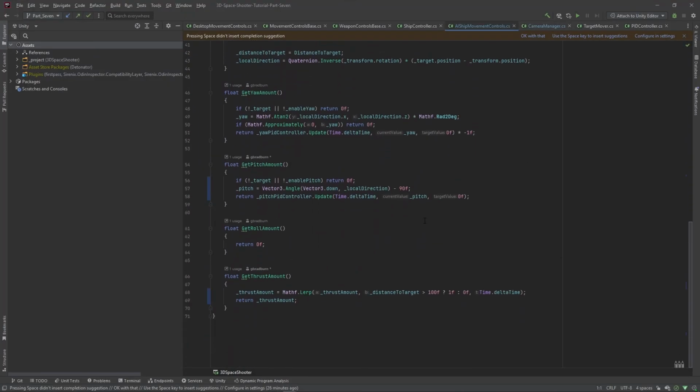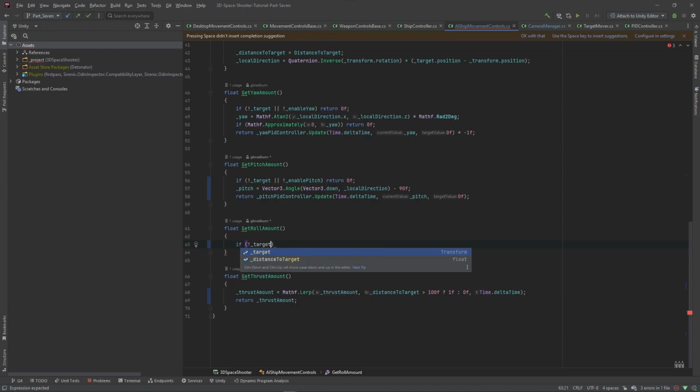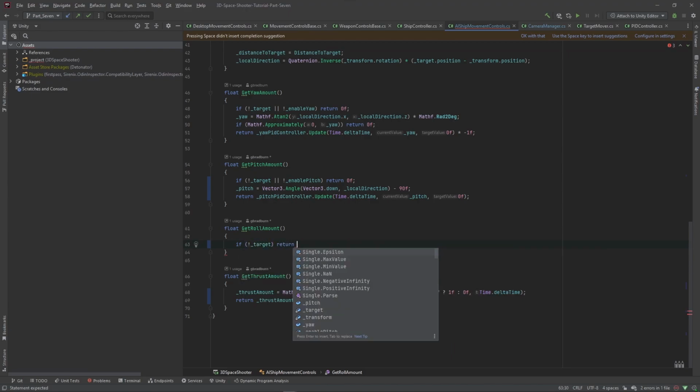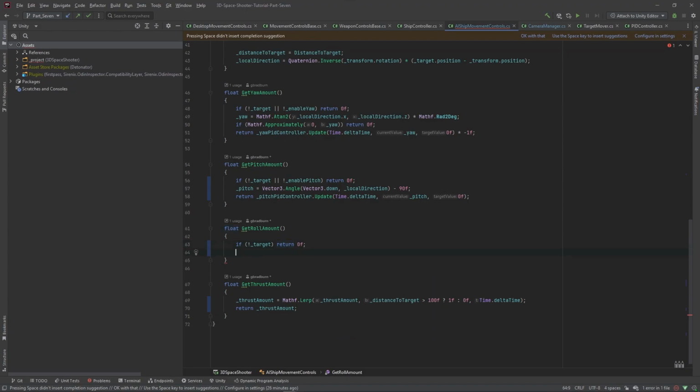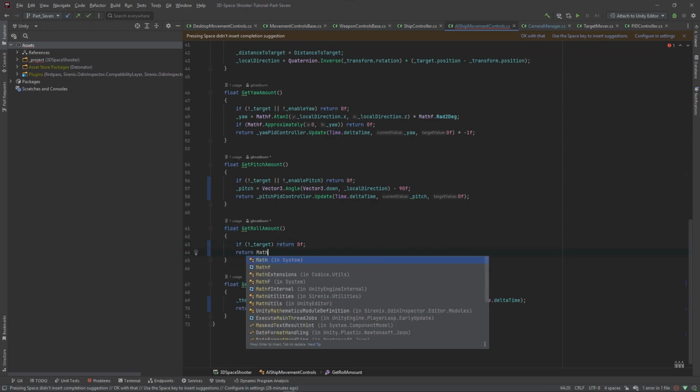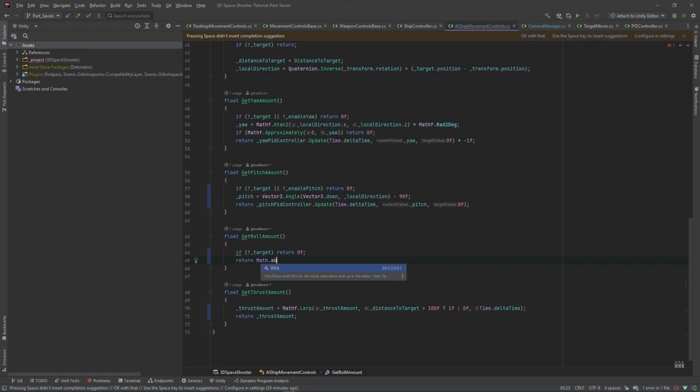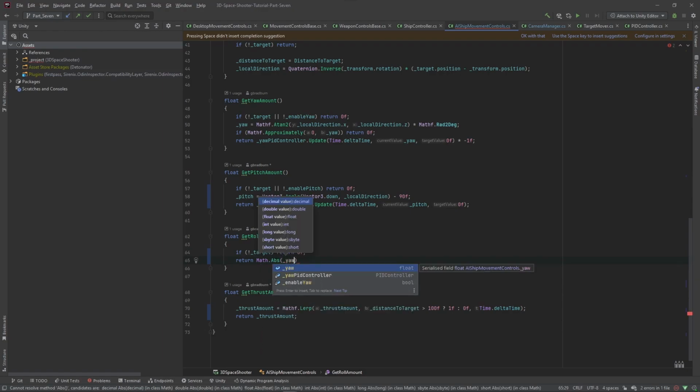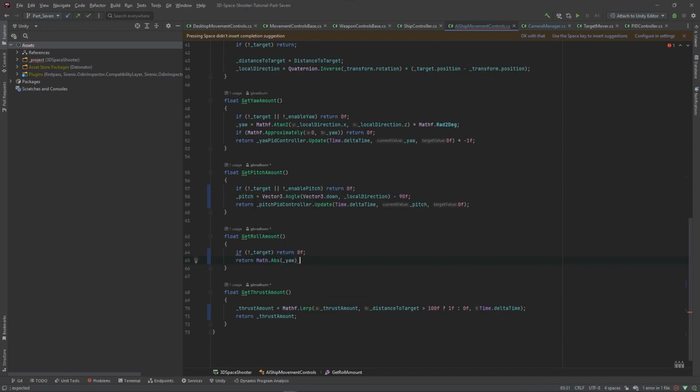So for roll, I think what I'm going to do is, first of all, if there's no target, just return 0. All right, otherwise, I'm going to map the absolute value of the yaw amount. So if we're yawing left or right, doesn't matter which, if that's greater than, I don't know, 0.25, remember that's a normalized value from -1 to 1.